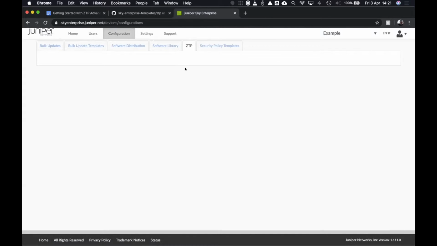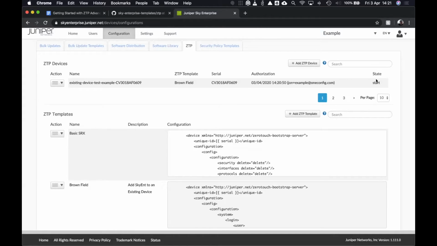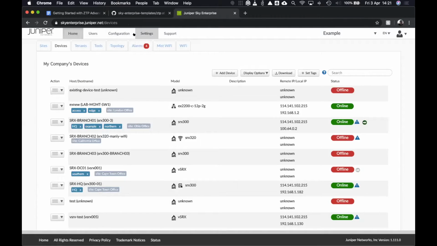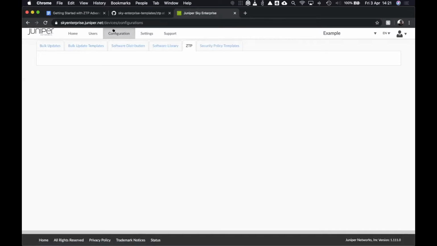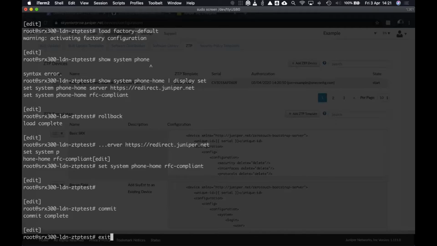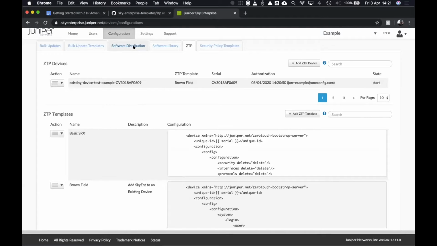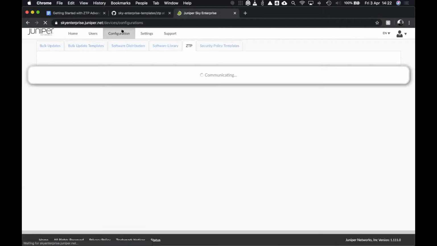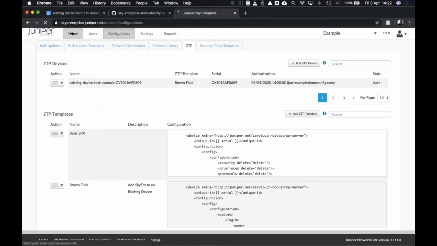During that process, we'll also see occasional updates here in terms of what the device is doing. So if this were to fail for some reason, maybe I mistyped the configuration template or entered some invalid data, this state would change to an error state. As it is, we all hope that this will turn into a successful configuration. The device is none the wiser as to what's going on. And we begin waiting.